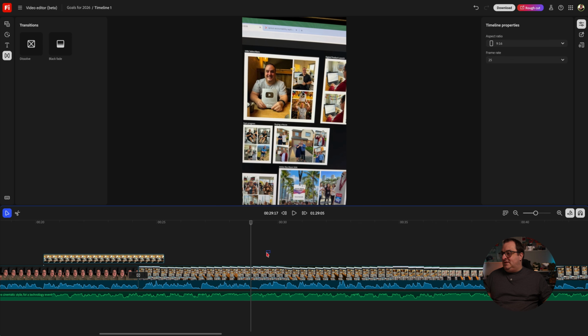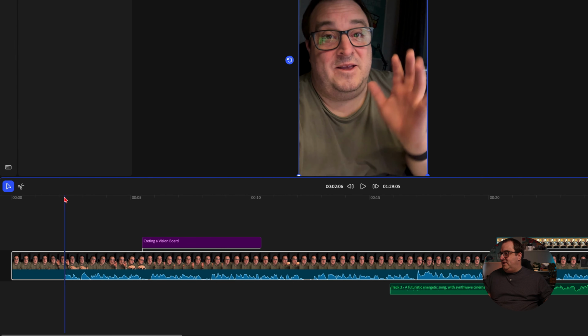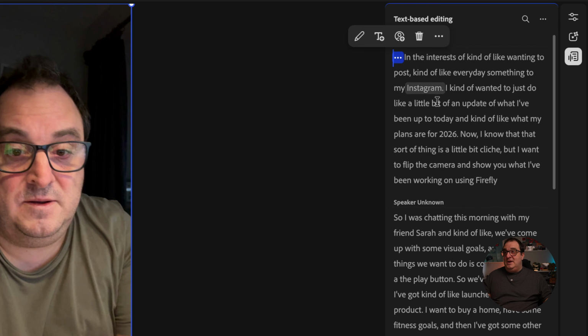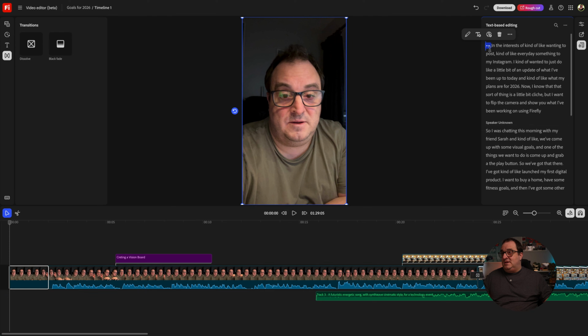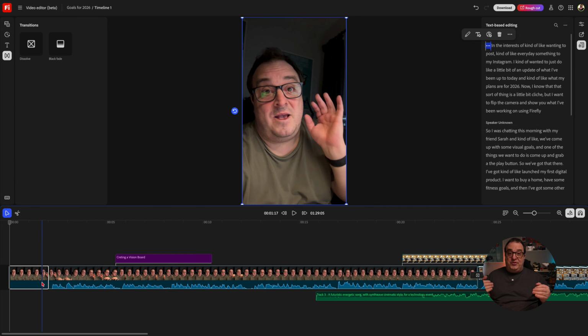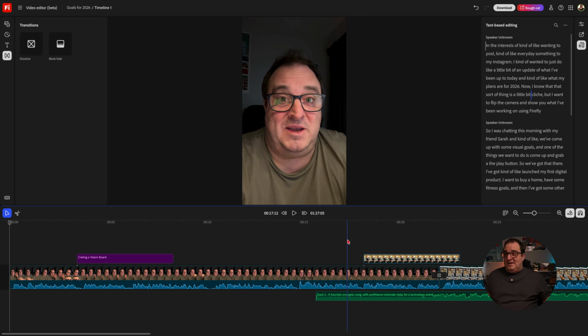Now, when you add the videos to your timeline, you can see all of the waveforms here, and normally you'd come in and clip the timeline. You don't have to do that inside of Adobe Firefly. If you come up to this little option here, you can see you've got text-based editing, and you can just come in here and highlight, see where I've got those three dots here, and just highlight those, and you can see it's automatically highlighted this area at the beginning of the video where I wasn't speaking, and I can then click delete, and that is deleted.